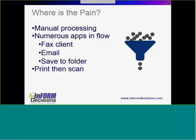So let's take a deep look at the inefficiency of fax as a transmission method and a method of exchanging information. Many organizations still use the old school fax method of printing paper. We all know that paper is extremely inefficient. Anytime you touch paper, it's a very manual process that requires the movement of that paper document around the organization. And in many cases, folks are rekeying that information into a line of business system, okay? If it's a healthcare claims organization, they're receiving those claims and hand-keying information into the claims system. If it's a purchase order that an accounting department is receiving, they're taking that purchase order and hand-keying it. So it's very, very inefficient.